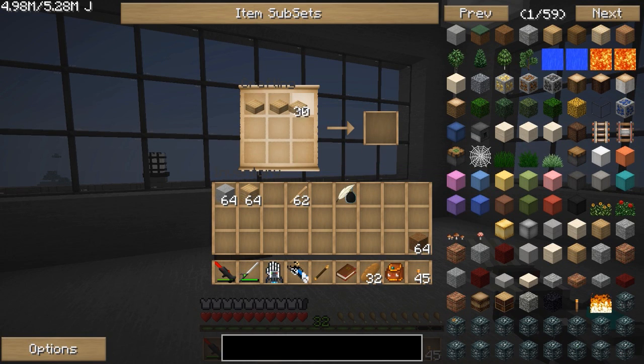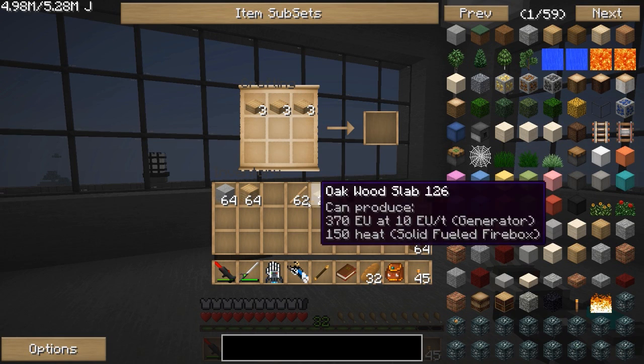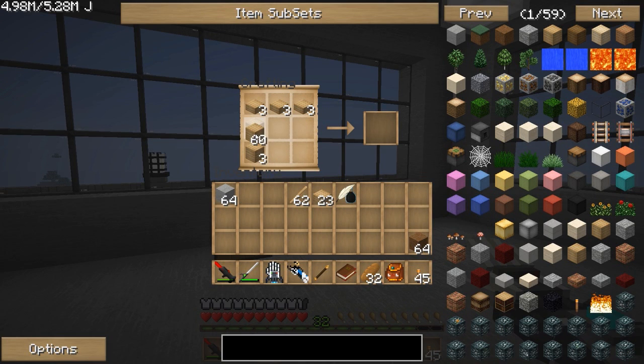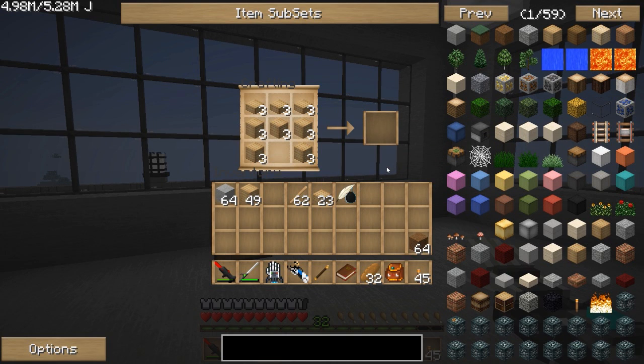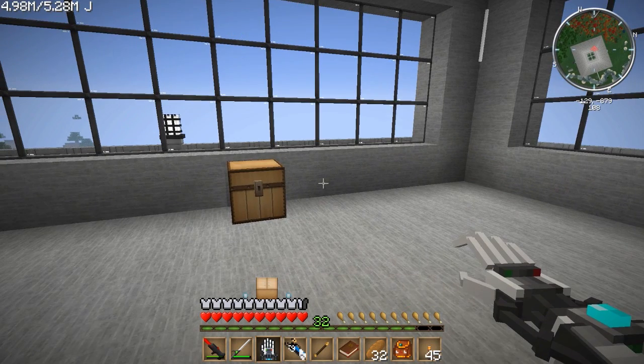And we're actually going to need a couple of these, so let's just make 3 there, 3 there, and 3 there. Ooh, hold on one moment. I thought that's what I needed to do for that. Give me a sec. Let's open the Thaumonomicon.